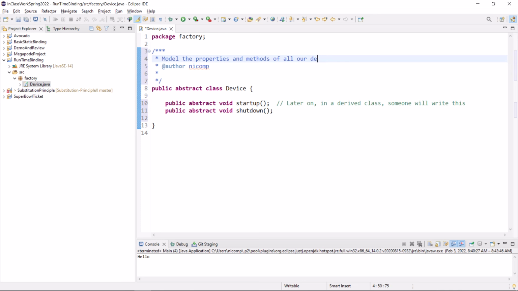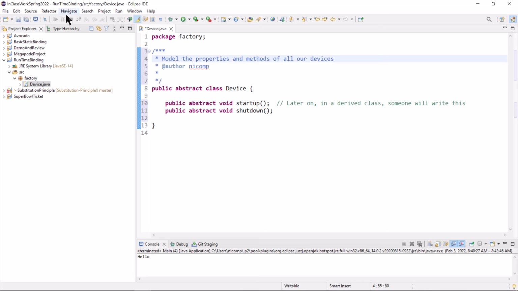Whoops. Keep in mind that long term, I don't even know what these are going to be. Devices could be added to the factory next year, and this class has to account for that. You have to be really, really general here. That doesn't mean we might not have to refactor the code, but we make an attempt to get it right in the first place. There's our base class, and we refer to this as an abstract base class.